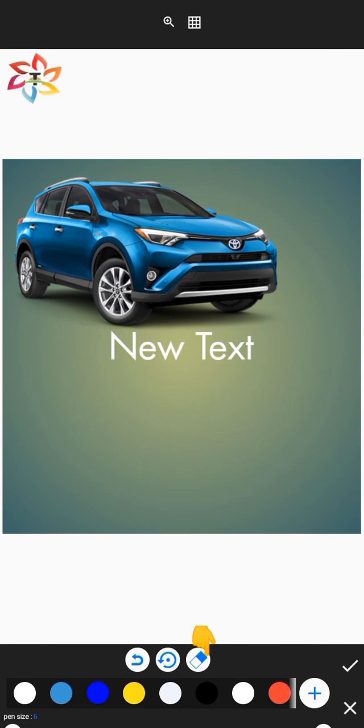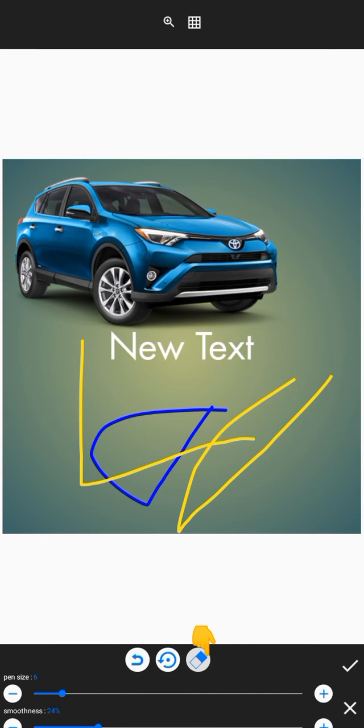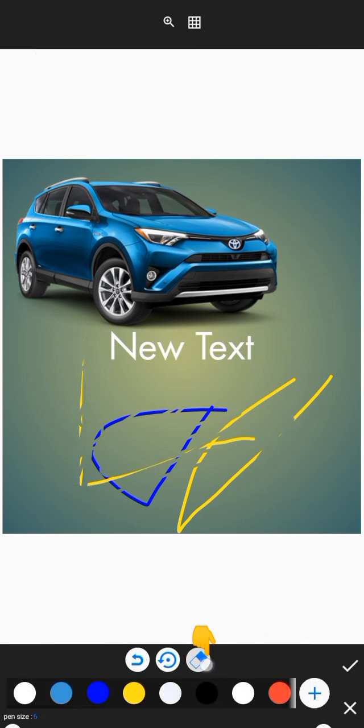If you want to erase anything you have drawn, you click on it and erase. You click it again to come back to your normal drawing.